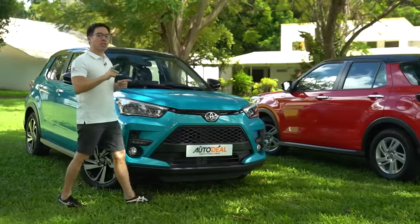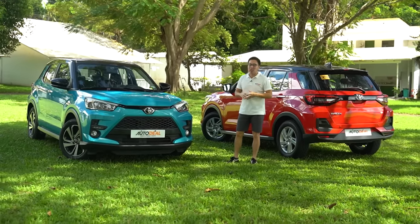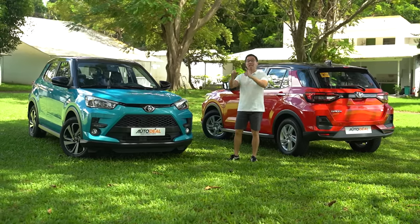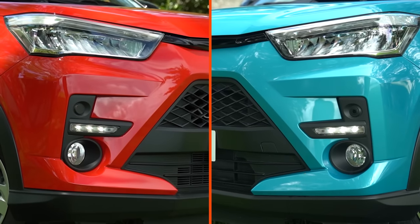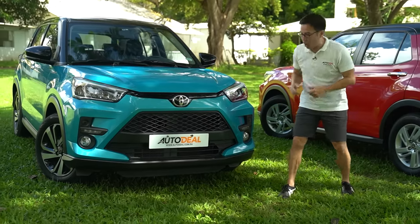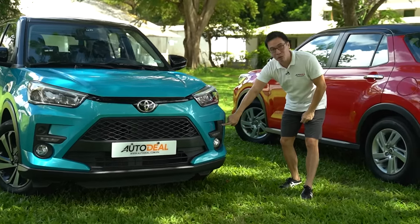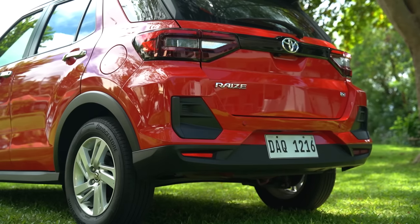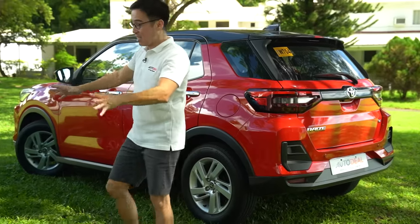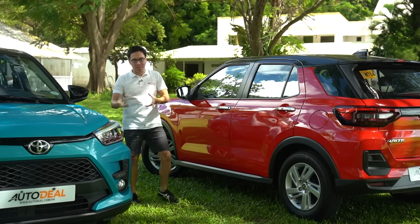The main topic is figuring out exactly where that 125,000 Philippine pesos is going. On the exterior, not so much changes, but let's go through them. Starting with the front clip, both have LED headlamps and halogen fog lamps below, and both have LED DRLs on either side. The difference is technology — parking sensors are found on the turbo up front, while the naturally aspirated only has parking sensors at the rear.